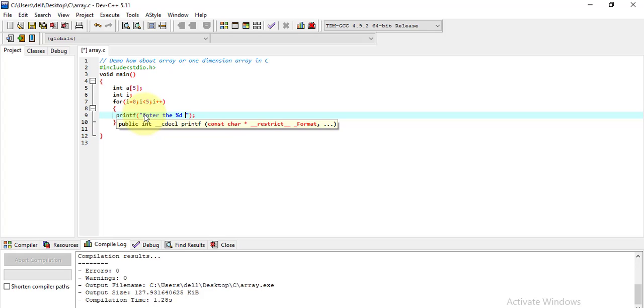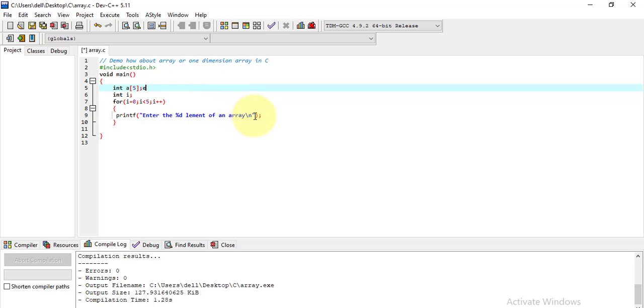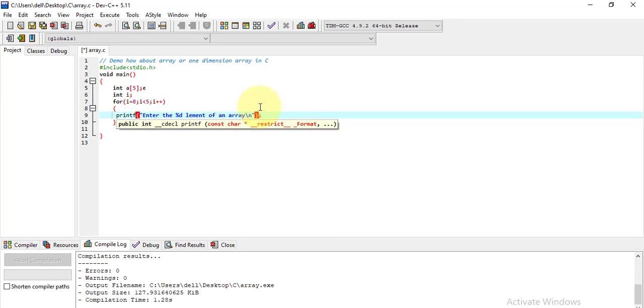I use the message "Enter the element of an array", and here I use \n, and here it is to be the element of the array. Then here I have to use i plus 1.